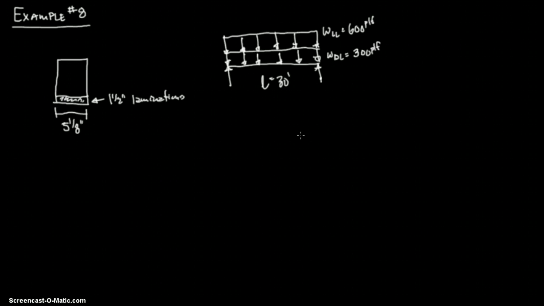It says use combination 24F V1, which actually tells us the allowable bending stress, which is good. We don't have to use the table. Fb equals 2400 PSI, and allowable horizontal shear stress, Fv, equals 140 psi. Remember, these are allowable, so this is the maximum stress that we can have. It says what size beam should be used. Do not consider deflection or the volume of the beam.